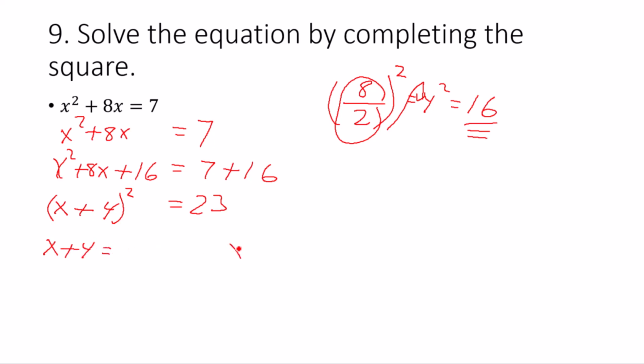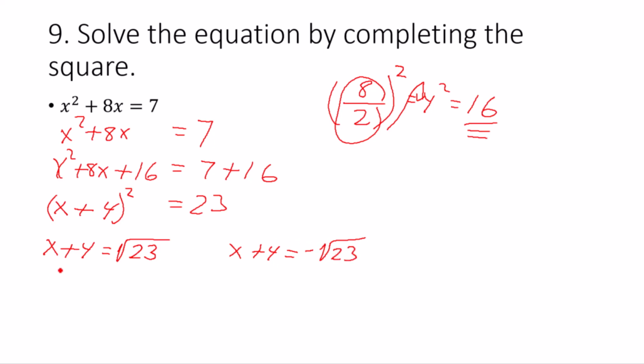Remember, you got 2 answers for the x plus 4. We'll take the square root of the other side. Well, this one doesn't work out quite as nicely, but we're going to keep the exact value. No jumping to your calculator and writing 4 point something, because we don't care. We want the exact answer. Now, as soon as I write that down, remember there's going to be a second one over here. It's just the opposite of what we just wrote down.